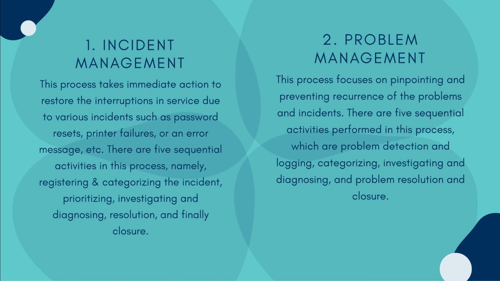1. Incident management. This process takes immediate action to restore the interruptions in service due to various incidents such as password resets, printer failures, or an error message, etc. There are 5 sequential activities in this process, namely, registering and categorizing the incident, prioritizing, investigating and diagnosing, resolution, and finally closure.